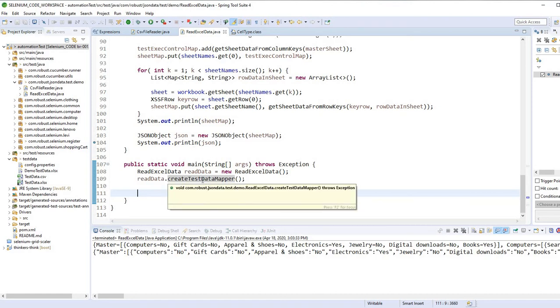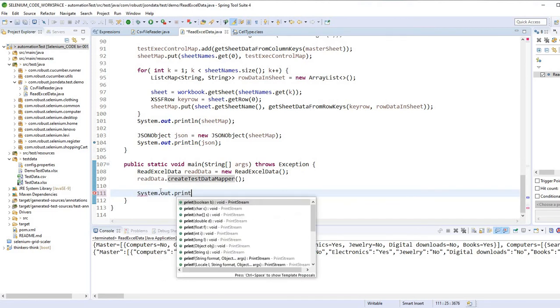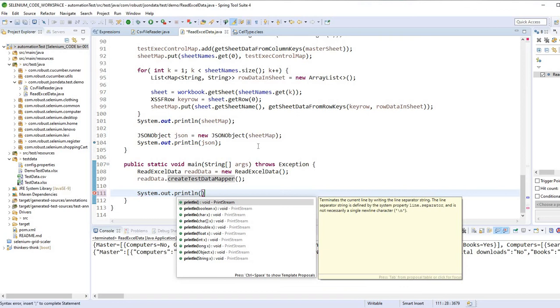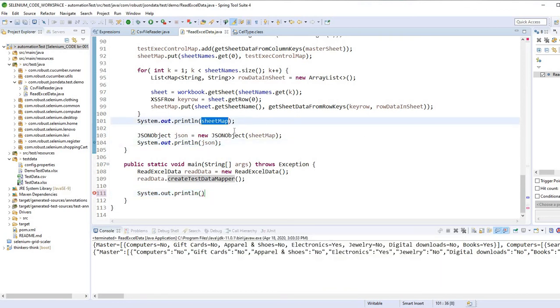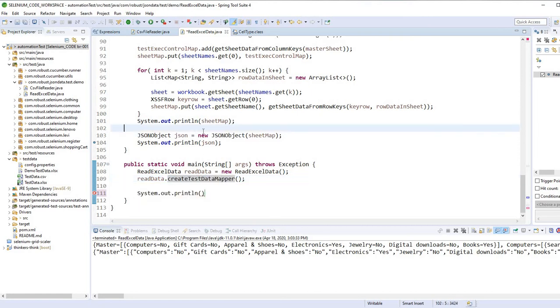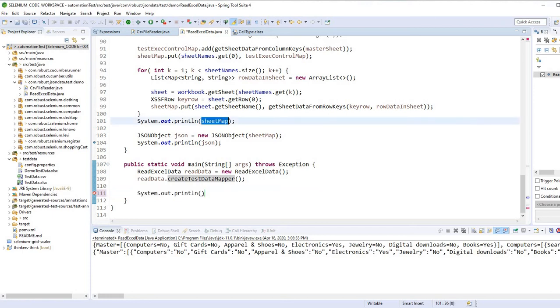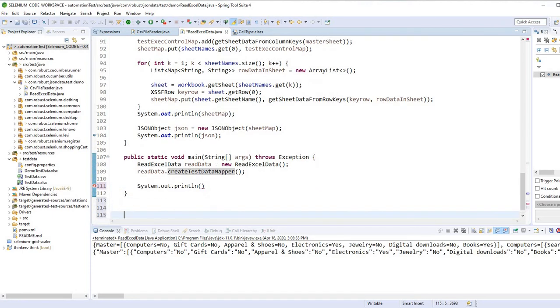This is going to return us a list of the map, right? So if I want to read, let's say I want to fetch the data from that specific sheet, this one is TestData. Because I cannot pull this directly, let's create a setter to set this entire data so I don't have to load it every time.